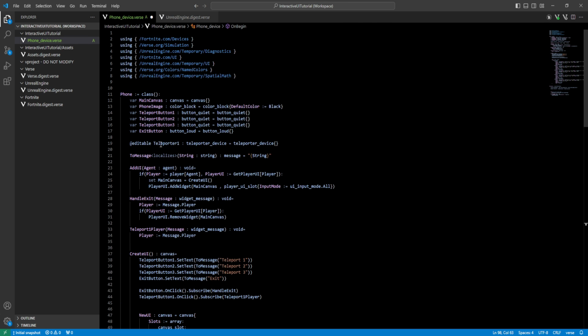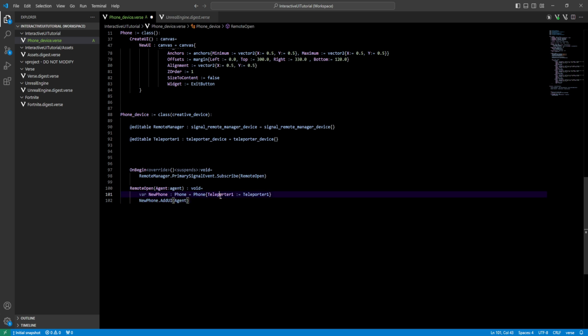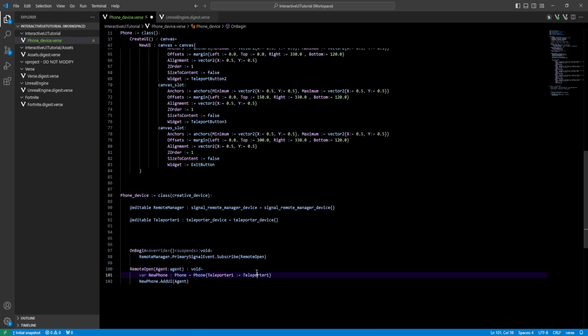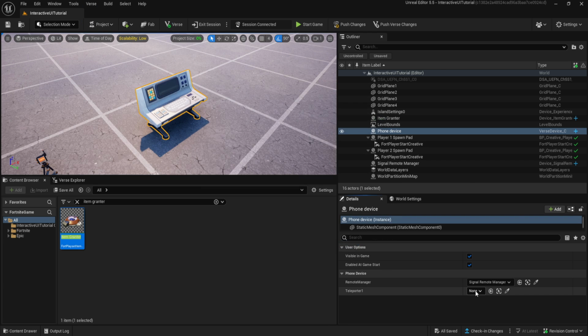So now, because this does not need to be editable, I'm just going to make this a variable instead. So now whenever we create a new phone to add to the player, the teleporter in that phone is going to be equal to the teleporter that we define in our device. So if I hit verse build verse code, now you'll see we have a teleporter which we can select, but it doesn't do anything yet.